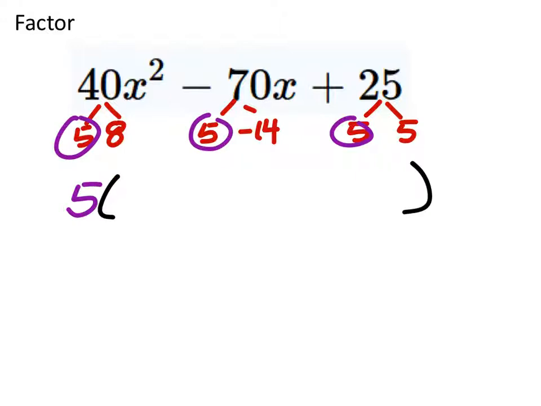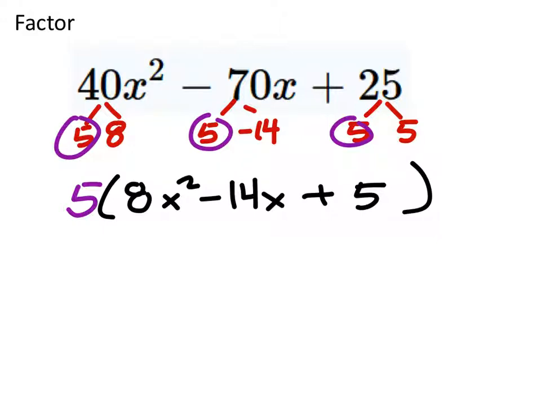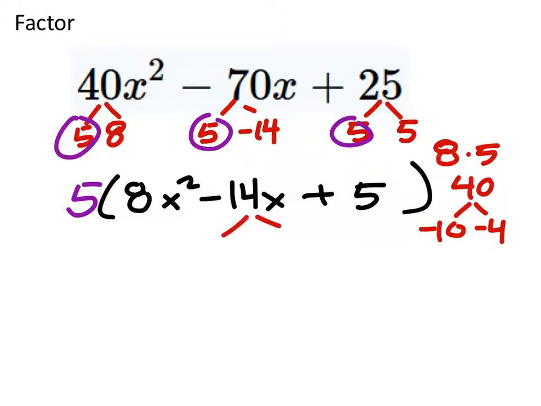So what do we have that's left? 8x squared minus 14x plus 5. Is that easy or not? I don't know. But it does give us the greatest common factor to start out with. At least we're not dealing with a number that's humongous. So let's look at 8 times 5, which is 40. And we need two factors of 40 to add up to negative 14. I'm looking at negative 10 and negative 4, which was just kind of an easy factor pair. So I'm going to split the negative 14x up into negative 10x and negative 4x.